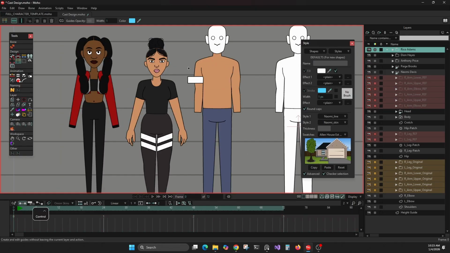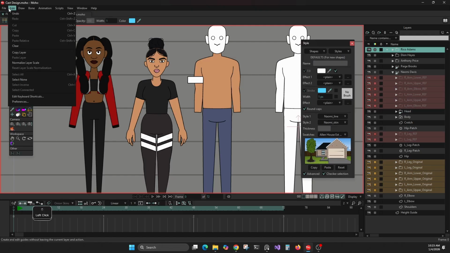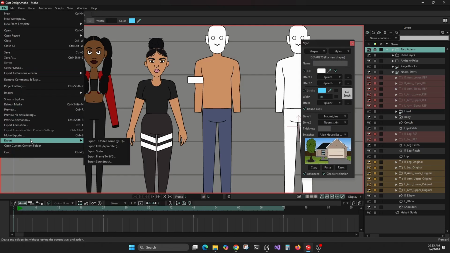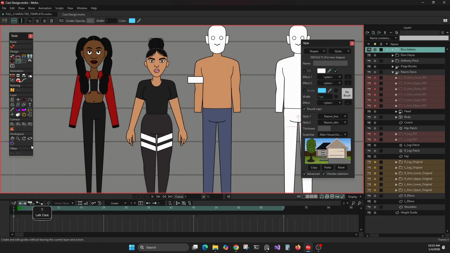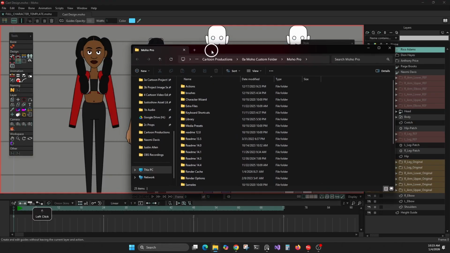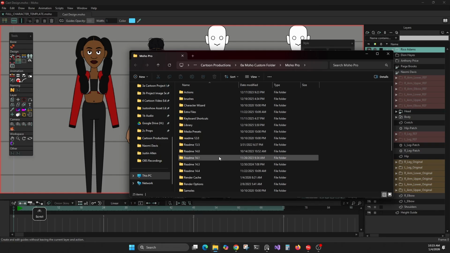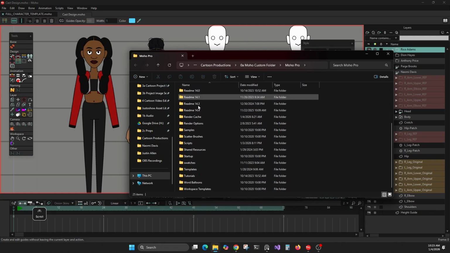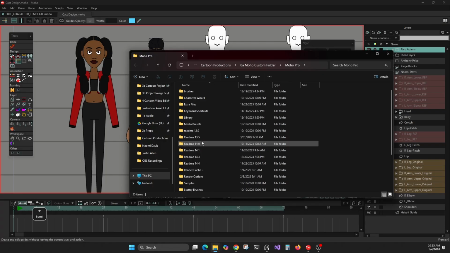Well, I'm sure you have a custom folder somewhere. If you don't, you should set up a custom folder somewhere. Let me open my custom content folder. You should open that folder, and then it should tell you, hey, you either need to make one or it'll open up to it, right? So yeah, this is the custom content folder right here for Moho. If you use the library, which I don't, because it always crashes on me, so I just do things manually.